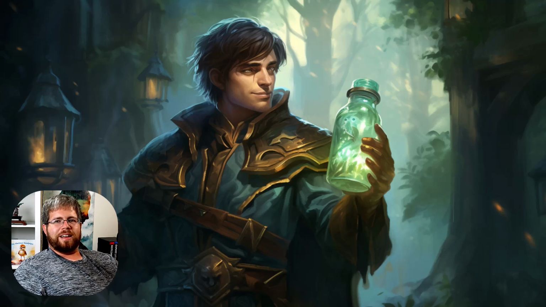Of course, the elixir can be a literal thing, but it's usually a figurative thing. Some kind of benefit that the ordinary world can partake of. But it can be an actual elixir if you wanted it to be. It might be a little on the nose these days, but you can do that. And so that is the hero's journey, ladies and gentlemen. I highly recommend you use this in your story.